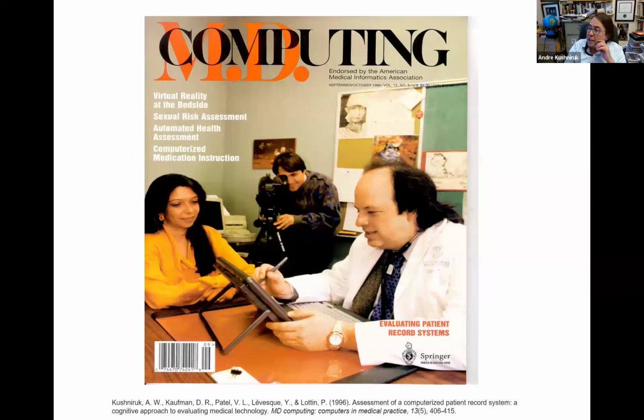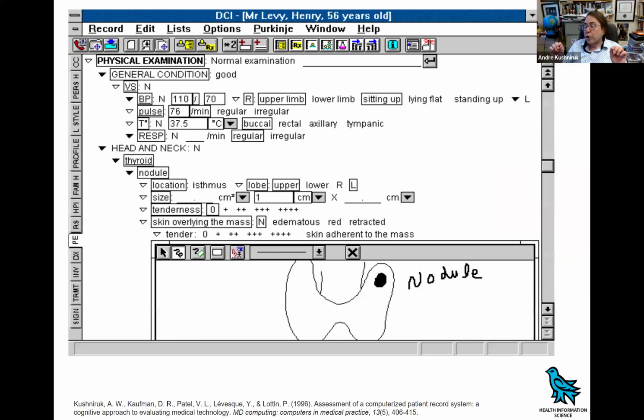Oh, one other thing I'll say is that we actually looked at the amount of information that was recorded in this particular system for the same cases that were on paper, and there was actually less information because some of the categories in the computer were not fleshed out. So we went back to the developers and told them that, and they fixed it.